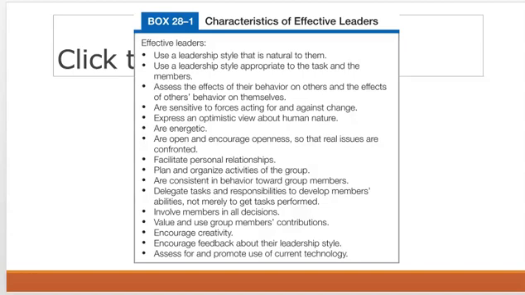Involving members in decisions, demonstrating value to the group members and contributions, encourage creativity. Maybe somebody has a great idea, or you have people that you're working with that have some creative ideas, so encouraging that, getting feedback, and finding out in what ways they can promote current technology to help get things done.